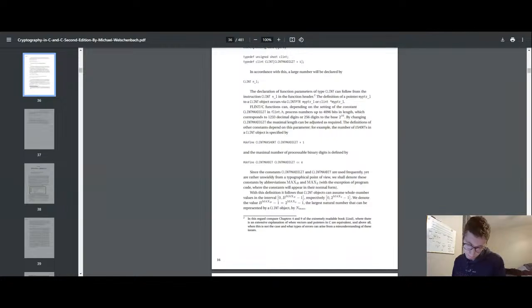So we talked about how to store these large numbers, and the way the book recommends doing it is to use vectors with a standard data type. So once again, unsigned longs are preferred. And we're going to use unsigned shorts because the product of two unsigned shorts is always less than or equal to an unsigned long. So now we talked about how we're going to actually store these digits in an unsigned short.